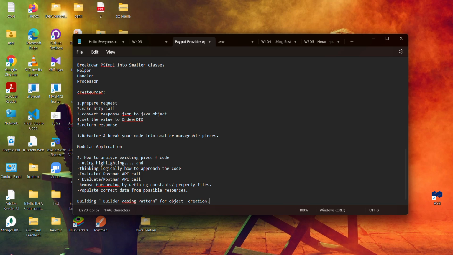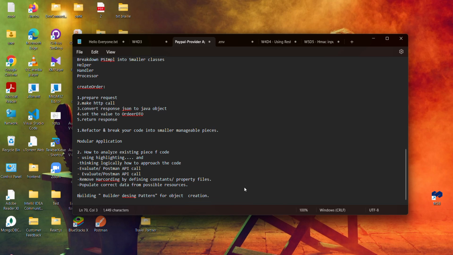A design pattern gives standard solutions for recurring problems.